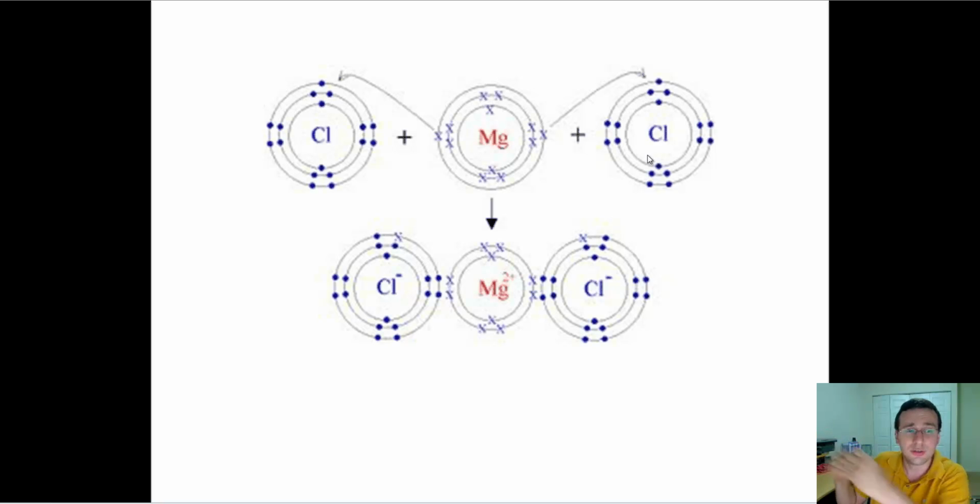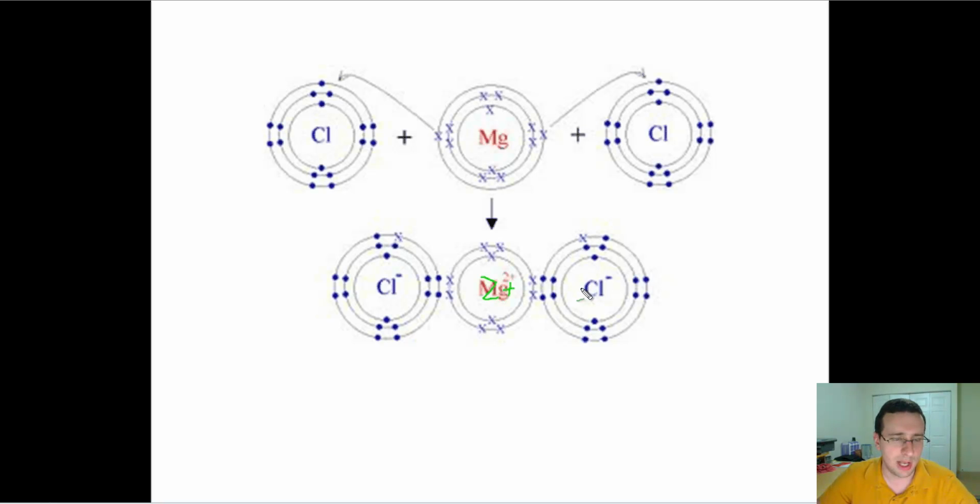But, you know, I can call a friend and we can work this out. 2 of us, 1 of you. Sounds good to you? Magnesium says, oh, this sounds very good to me. Then I'll get rid of my 2 electrons and, you know, I'll take care of both of you at the same time, kind of thing. And then he says, all right, so I'll give you an electron, I'll give you an electron, and then what happens to magnesium? Magnesium now gave up 2 electrons. So now it's going to have 2 more protons than electrons, and it gets a positive charge of 2. So it's going to be 2+ now.